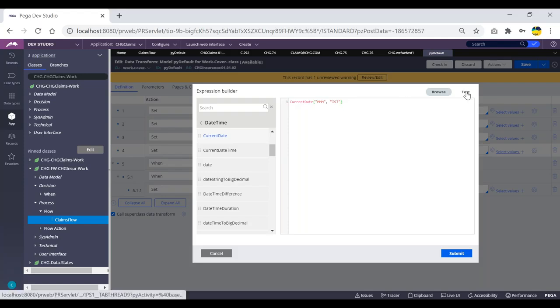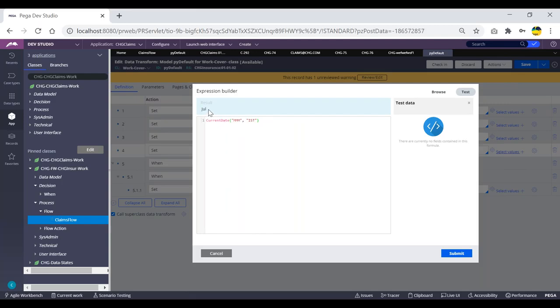So if we just click on test, we should get the output. We are getting it correctly. July is what I'm expecting. Okay. So after this, if you want to add some hard-coded value also, we can do that. So I just give it like this. That is not accepting. I think we have to give concatenation. You can see it in the output, right?